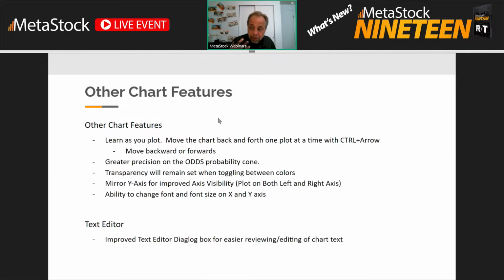So I'm going to go through another list of features. I won't necessarily show these unless there's something I particularly want to talk about. Learn as you plot allows you to go back to a part of the chart that's in the past. And if you hit Control and arrow on your keyboard, you can move forward one bar. If you do any type of simulated trading where you want to say, okay, what would I do in that scenario and what's the outcome? That's called Learn as you plot.